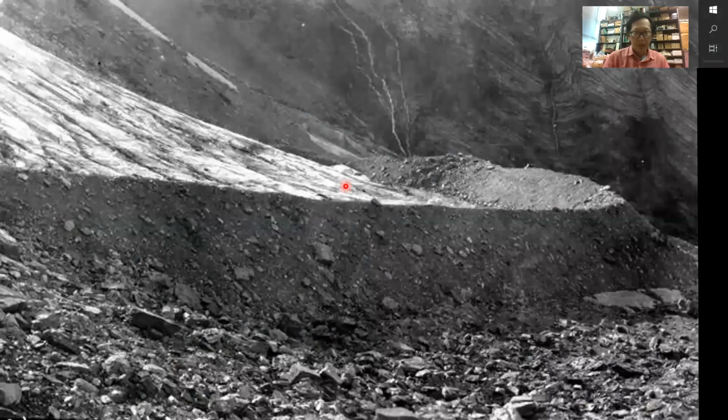This is an old picture from the early 1900s, from Grinnell Glacier, actually in the national park. And this is showing you a small moraine. So this is an alpine glacier, though. And you can see the ice sheet, the glacier was here, but it retreated a little bit, dropping its load of detritus that it picked up along the way.